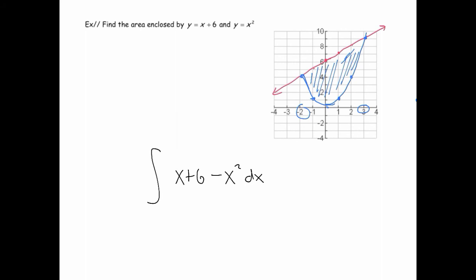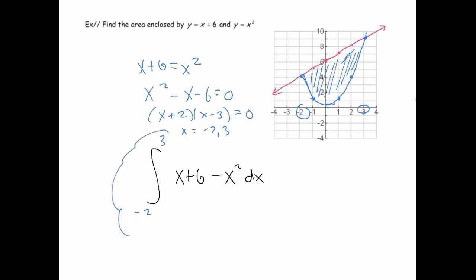You could figure that out by just solving this equation: x plus 6 equals x squared, right? Find the x values where those two curves are the same, or where they intersect. And then, of course, this turns into just an algebra problem of factoring, and you get x equals -2 and 3. And so there's our final answer. So the one added nuance there was we had to figure out where these two curves actually intersected. They didn't tell us to evaluate the integral on a specific interval.